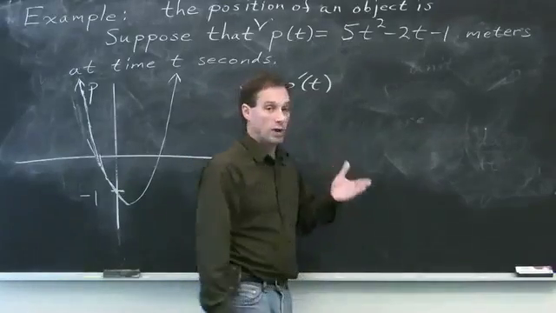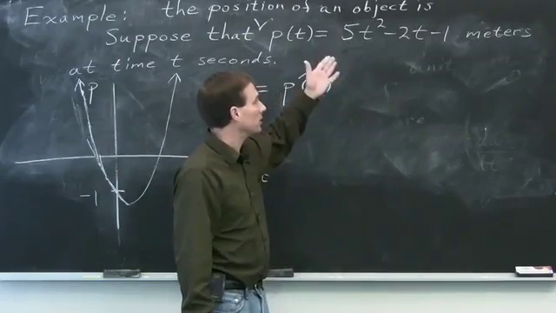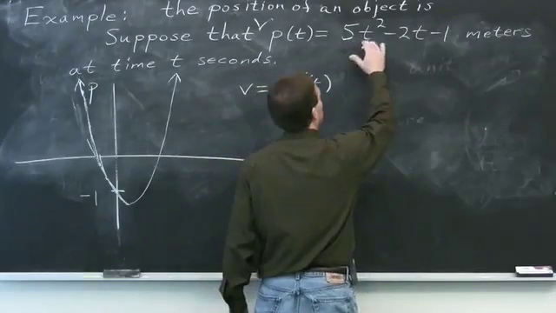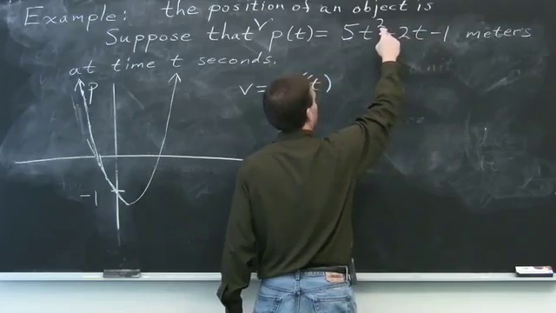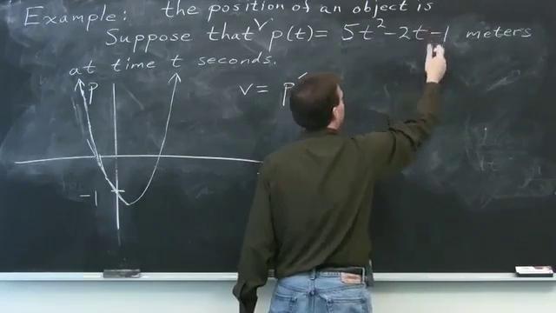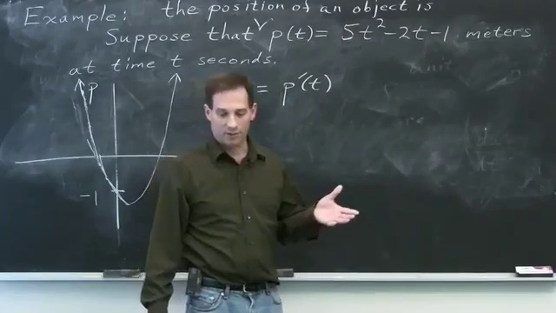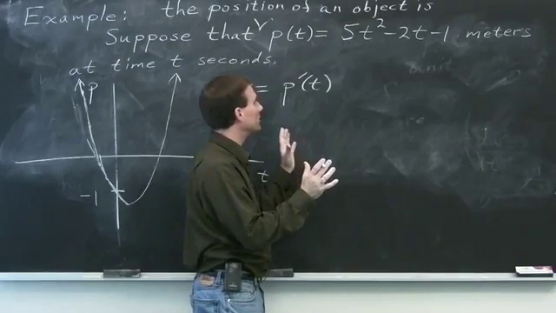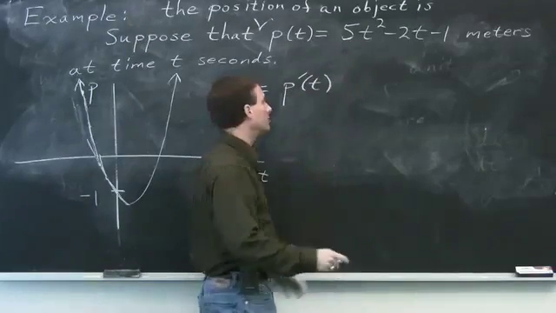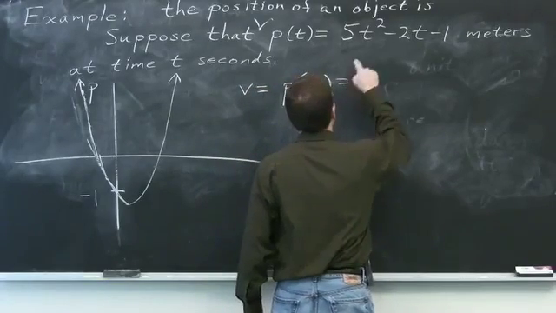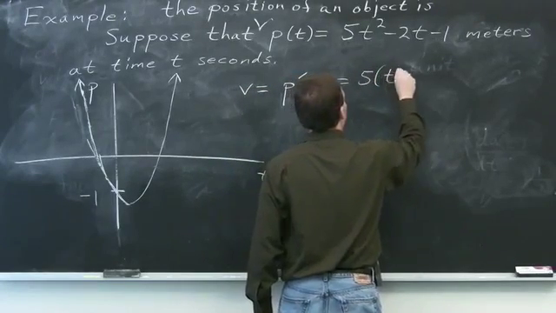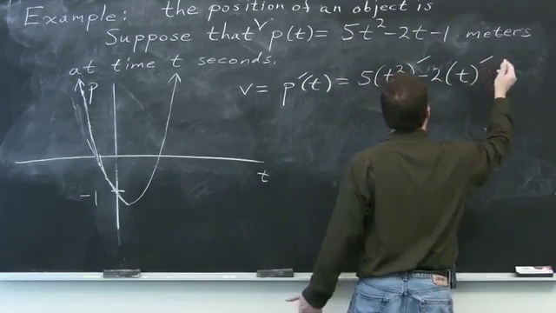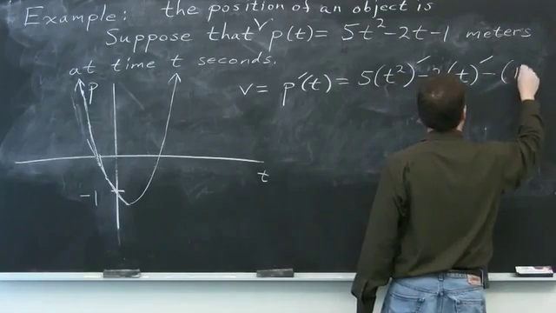All right, the velocity. We actually have rules that tell us how to calculate this. We looked at this kind of thing last time. We've got a sum of three things, or a sum if you think of adding the negative this and adding negative 1, or you can think of it as a difference. Either way, we know that from last time, we know you can split up sums and differences when taking derivatives and pull out constants. So what I mean is that the derivative of this is 5 times whatever the derivative of t squared is, minus 2 times the derivative of t, and then there's minus the derivative of 1.